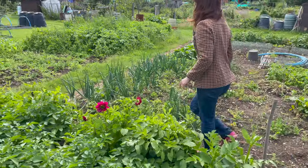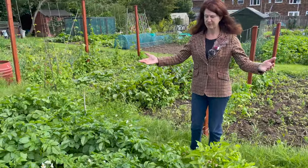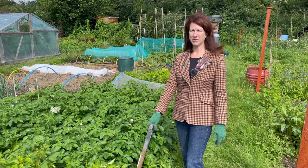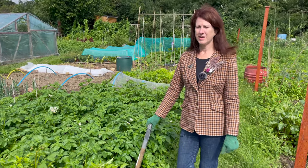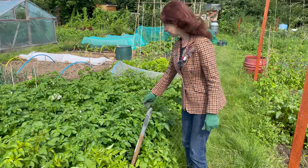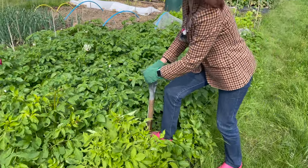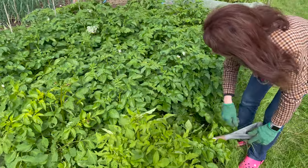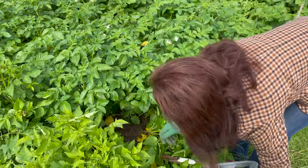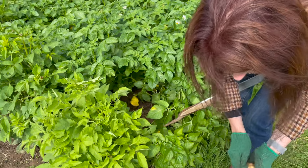Let's move over to my potatoes and see whether I've got any. The only thing you can do with potatoes is dig them and see what you've got underground — until you take a look you have no idea, which is quite exciting. The variety of first earlies I planted were Casablanca. I planted them at the very beginning of April; generally speaking they're ready to dig in June or July, so we're at the beginning of July. We've got some blooms forming so hopefully these are ready. I've gone for one that looks a little bit bigger and more mature — let's have a look. Oh yeah, that looks good! Be careful when digging them that you don't put a fork through one — if you do, that's the one you eat first.